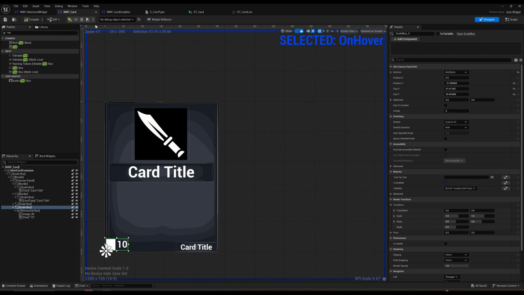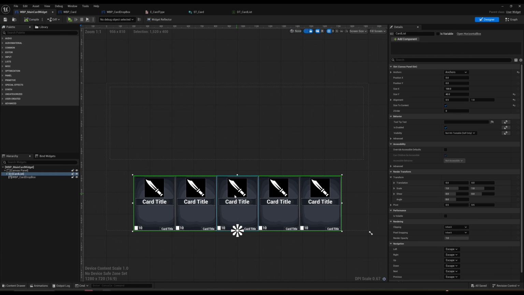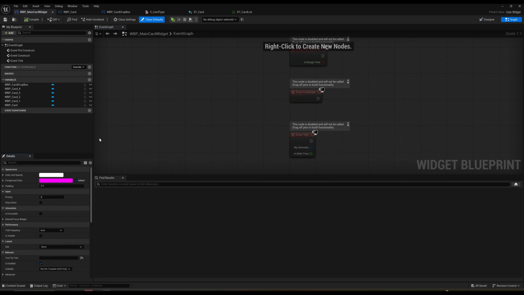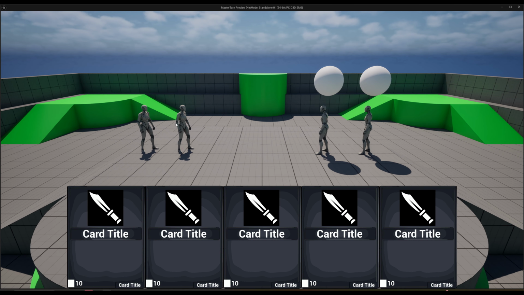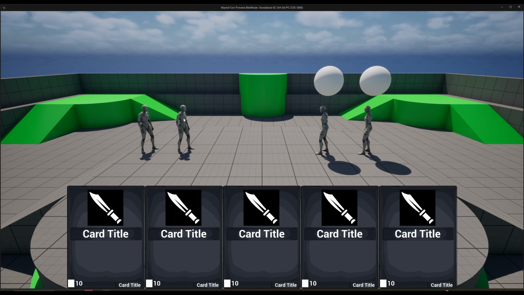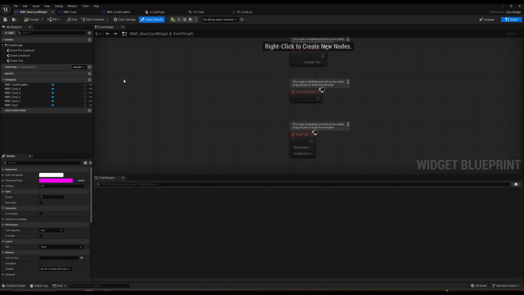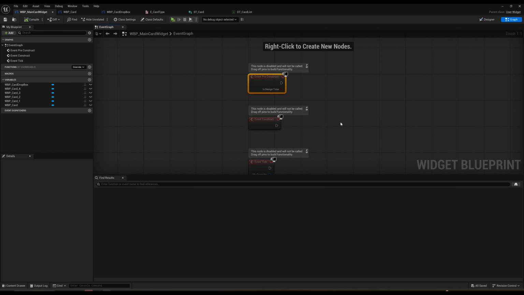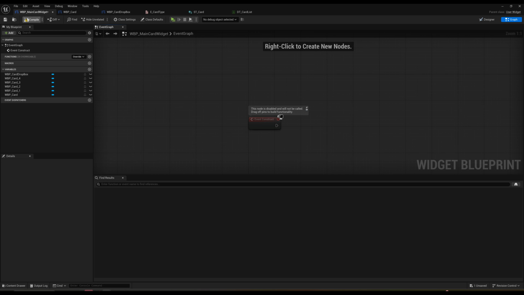Okay, now let's start with the card information load and how we're going to pass this and how we're going to load this. Right now, I don't have a way of controlling which card I'm loading from because I don't know which character's turn it is. For example, my idea is that if I'm playing with a mage, then the mage has his set of cards. If I'm playing with the druid, then the druid has a set of cards, and so on and so forth. But we don't have that yet. So what we're going to do here is load all the cards just for testing, and then after, when we start to play this for real, we can make this list a little bit more reliable.